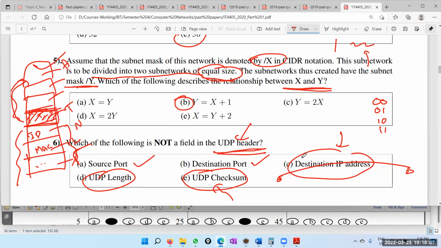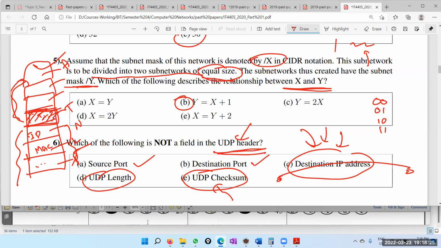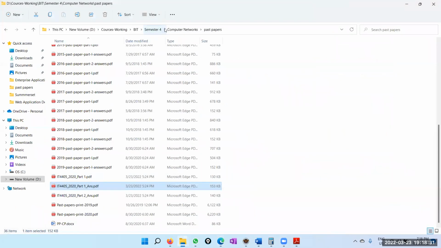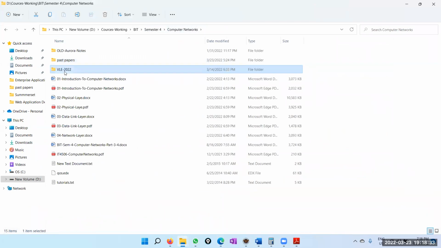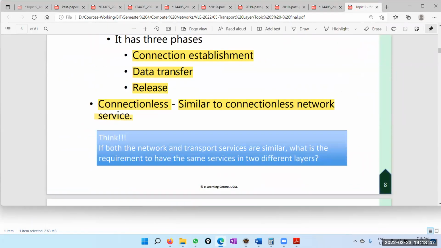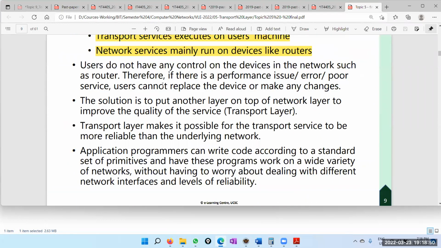You have to remember that header diagram. So what is not in the UDP header is the IP addresses. IP addresses are in the IP headers. So what is not in the UDP header must be C. Let's see whether it's C. Yes, C. So let's open your notes and check whether it's mentioned in your new syllabus, because this is all a syllabus answer anyway. A question paper on the transport layer. We just discussed this last Wednesday.